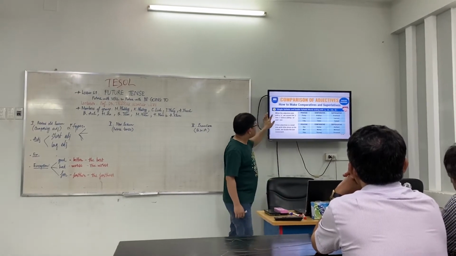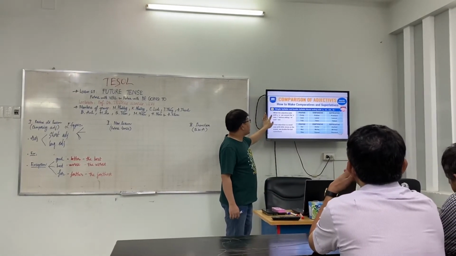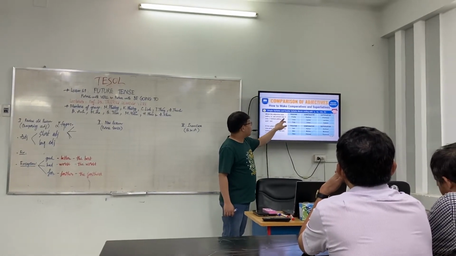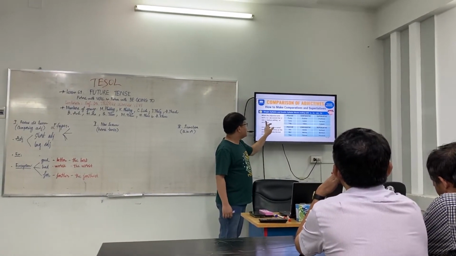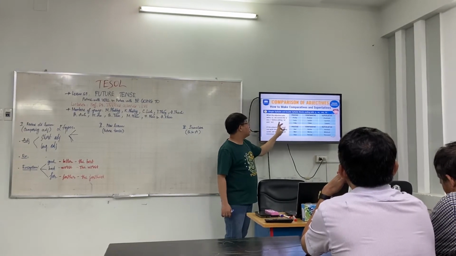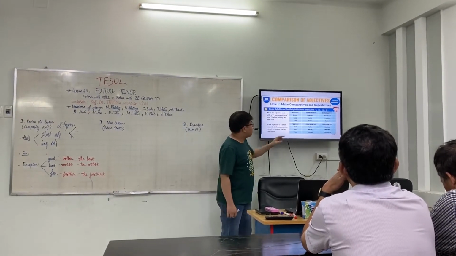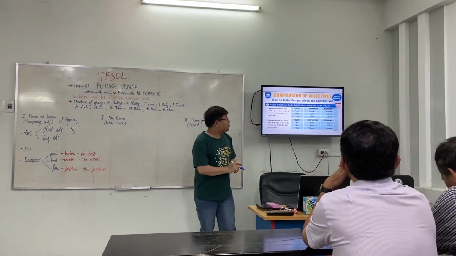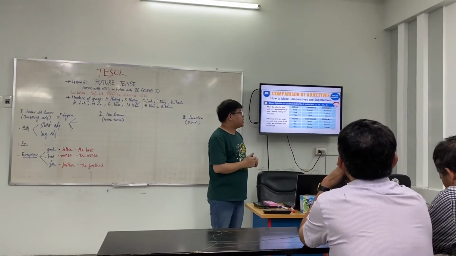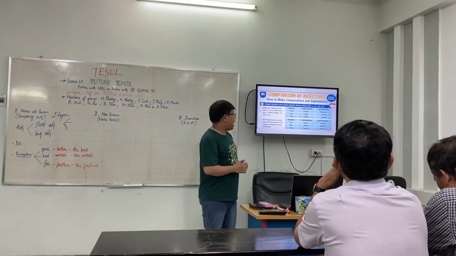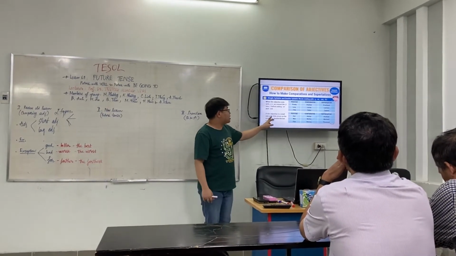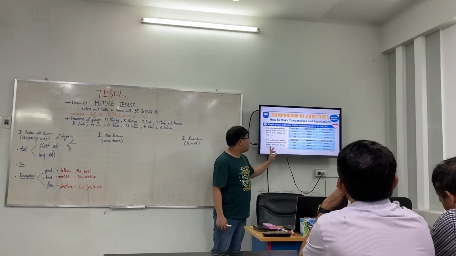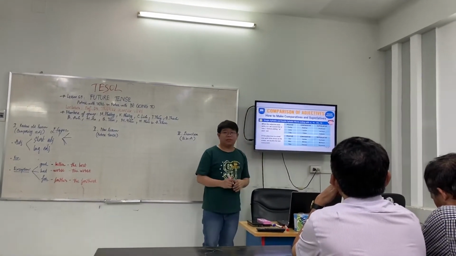Next. When the adjective ends with a Y, we convert the Y into I before adding ER and EST. For example, pretty, prettier and prettiest. Example: my room is prettier than Thanh Tận's in class. If the adjective ends with a consonant after a vowel, we double the last consonant.